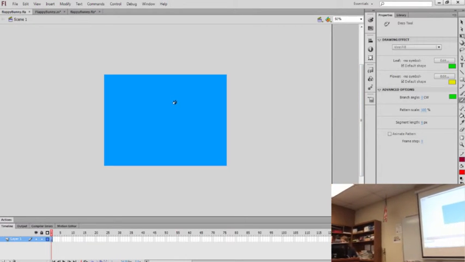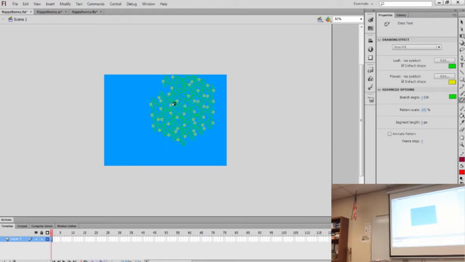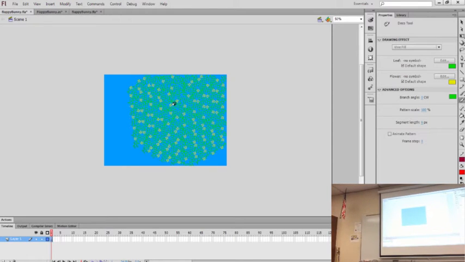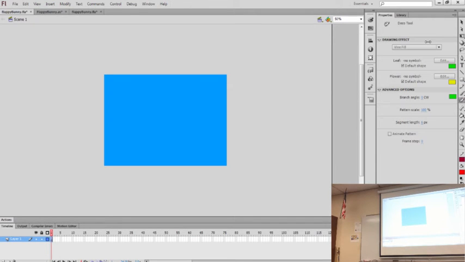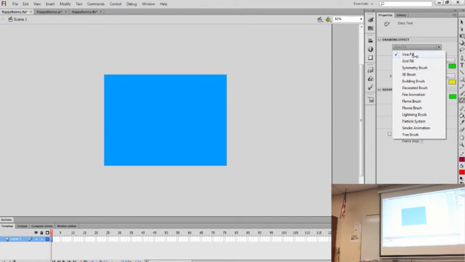Okay. But if we click the Art Deco tool, there's all these cool fills that it has. And one of them is the building brush. One that I really like too, maybe I'll show you really quick, is fire animation.